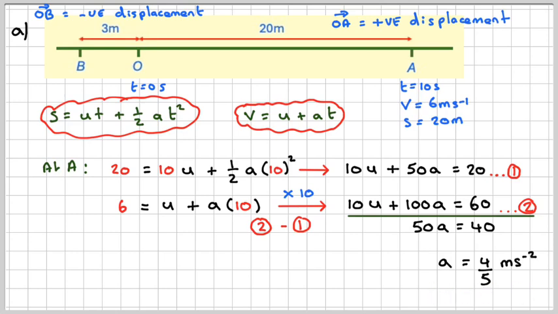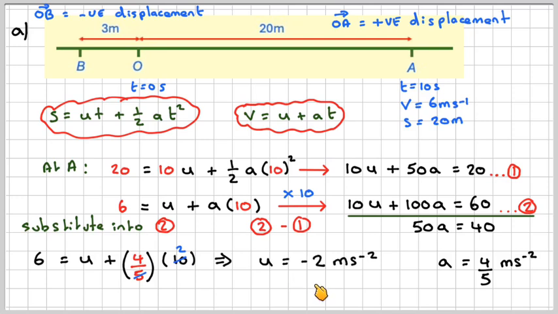If we substitute this into equation 2, but I'm going to use this one over here rather than this one, I'm going to get 6 equals U plus 4 fifths of 10. The 5 and the 10 will cancel, and that will give me that U will be equal to minus 2 metres per second, because we're going to have 2 times 4, which is 8. When we do 6 minus 8, we're going to get minus 2.